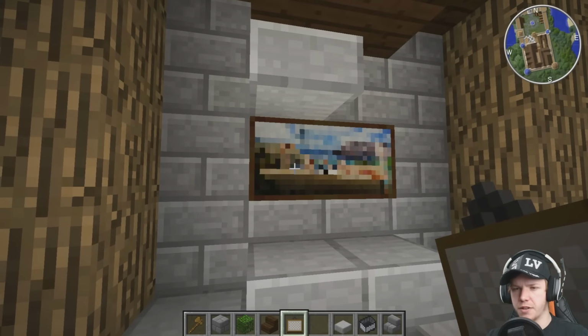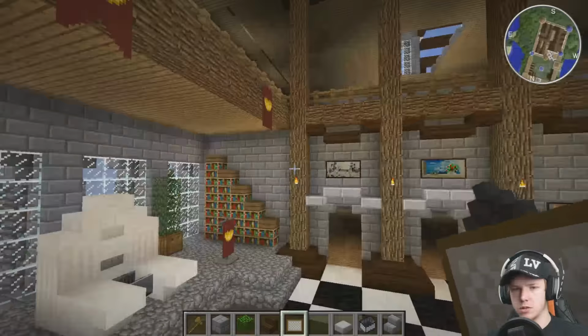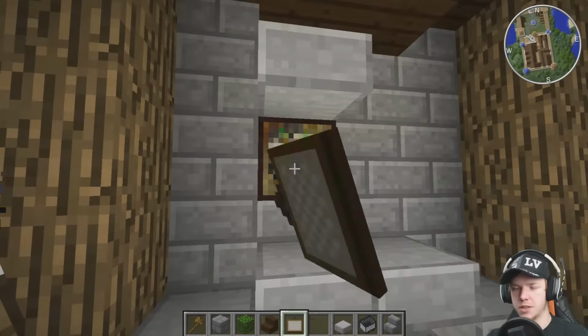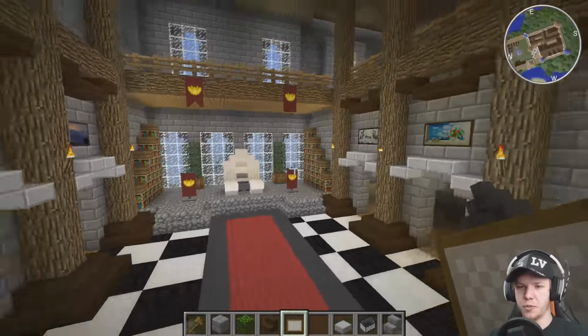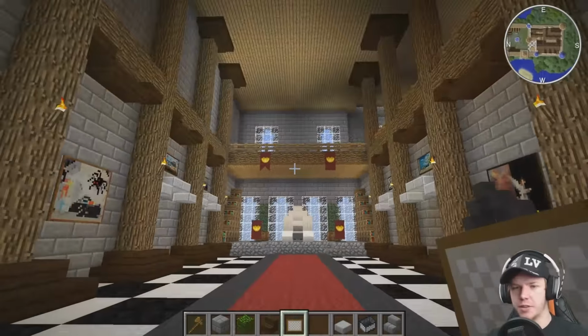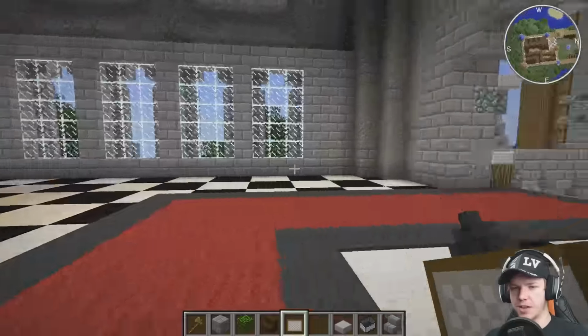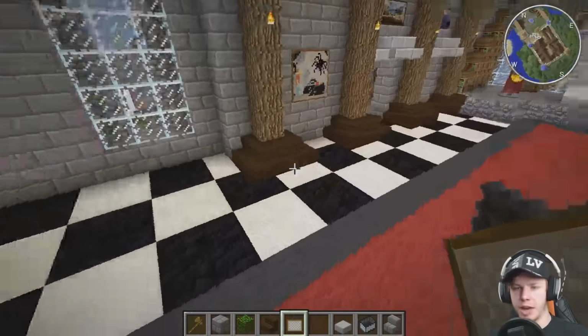I think there's at least 6, isn't there? Oh, that's the same as that one. Ah, there we go. That's the one. So I've got 4 different paintings of those. See, that looks really nice, doesn't it? From here, we're looking pretty good. Everywhere else is a little bit dark and dingy at the moment, but we're definitely looking okay.